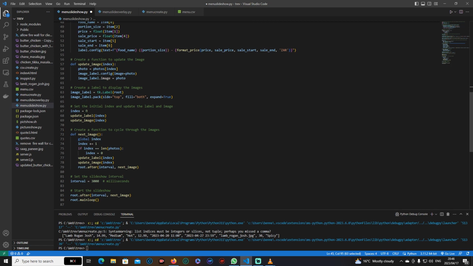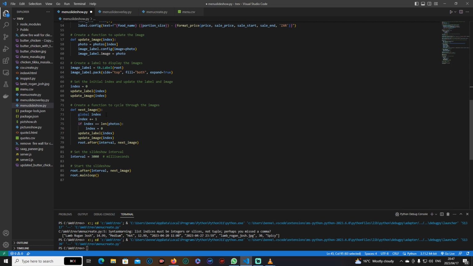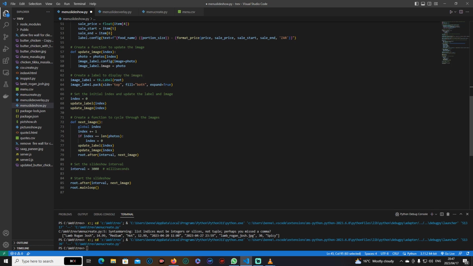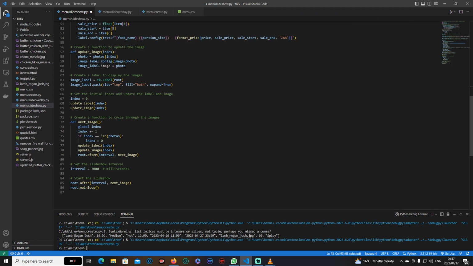Now we've gone through the list of photos and images. Now we need to start at 0 again, because we want to be at 0 to start the slideshow. And we have now got a label index and an image index, and here we're combining them, as well as here. I must kind of find out, because this might be a bit of a duplicate.